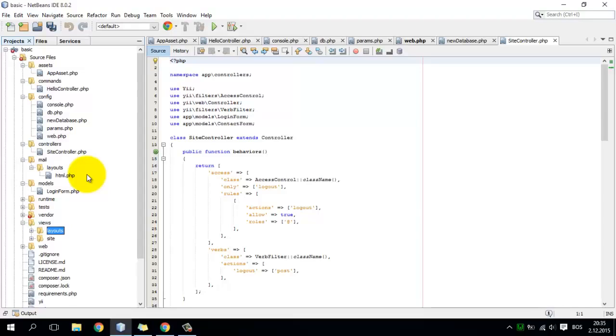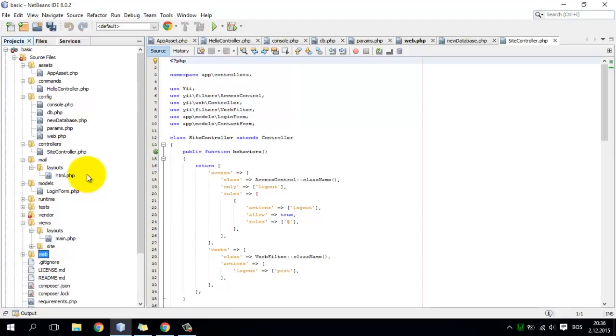the views folder contains a folder called layouts. Inside layouts, you can define layouts for your web application. For example, when a user is logged in, you can use one layout. When the user is logged out, then you can use another layout. If the user has some specific access rule, then you can use a third layout, and so on and so on. We will explain how you can change layouts per controller, how you can define which controller should use which layout. You can even say this action inside the controller can use a specific layout, and so on and so on.